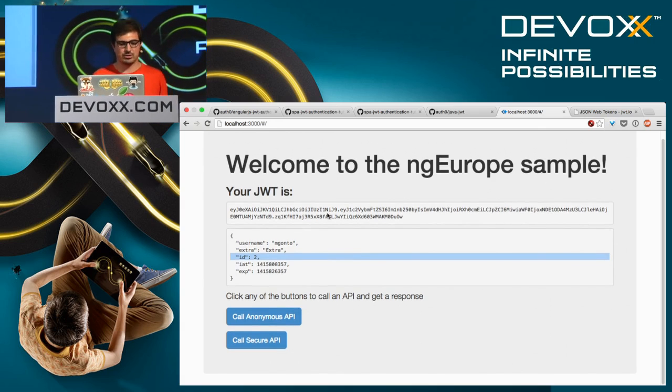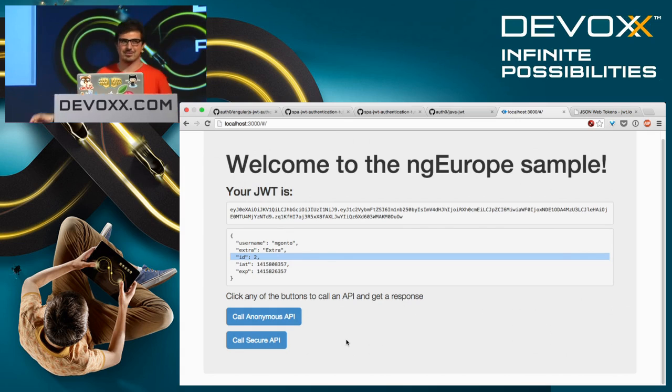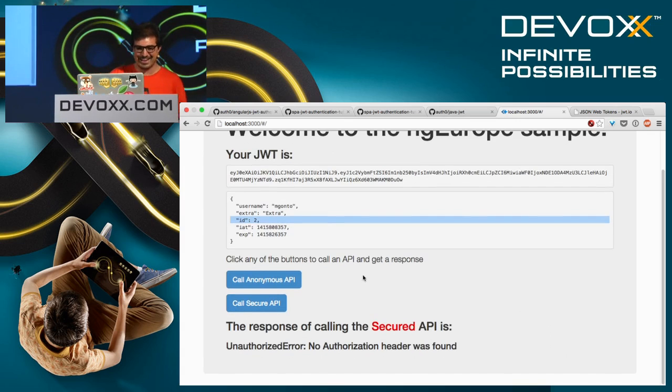So let's ask you. Now, I have the JWT, so now I can call the secure API. What will the secure API answer? Will it work or fail? So hands up for work. Okay, you're following the conversation. It's pretty good. So now we call the secure API, and it still doesn't work. Why does it still not work?